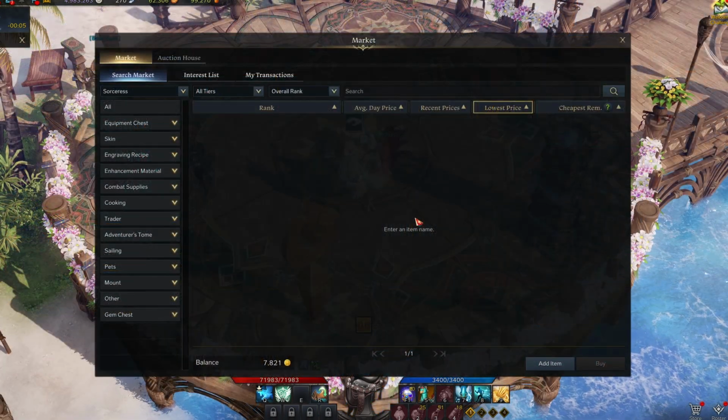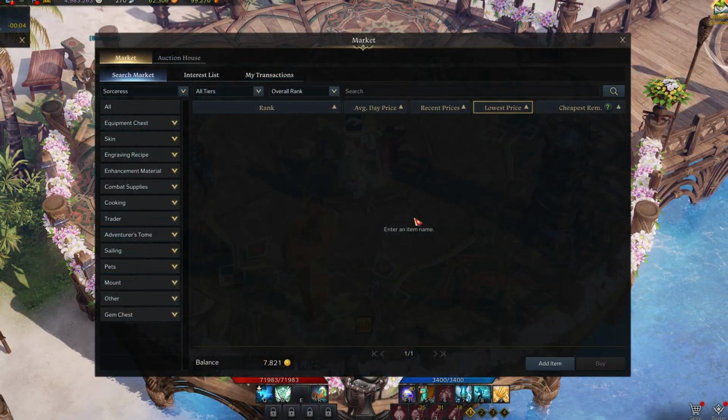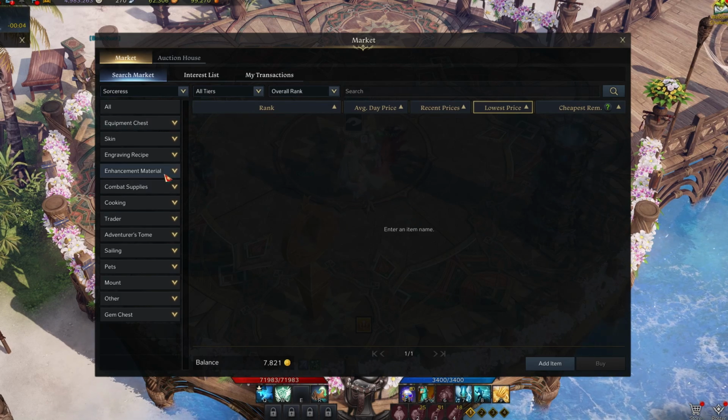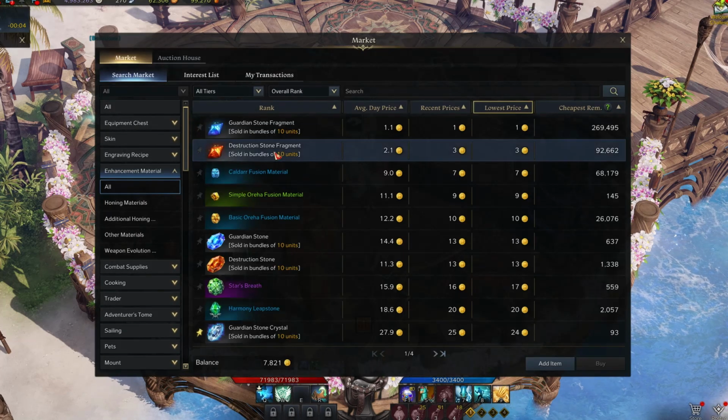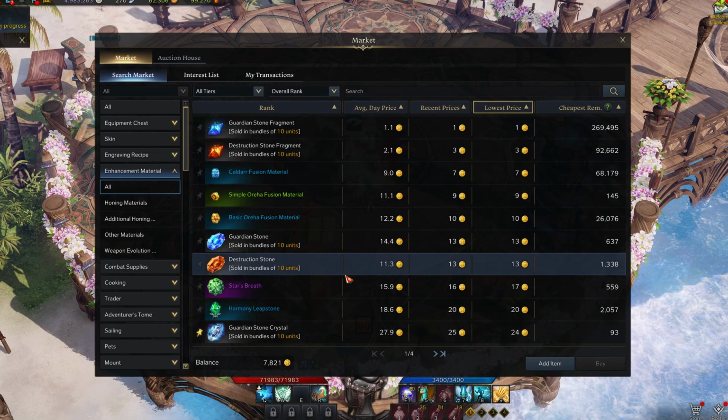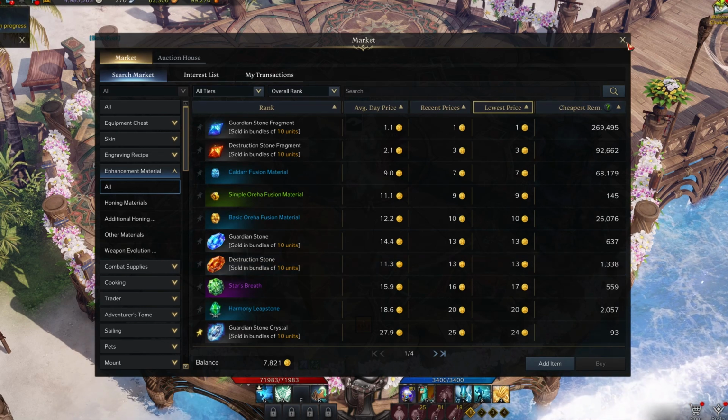However, there's a couple things that I want to talk to you about in order for you to get materials a lot quicker, better, and also possibly cheaper. So you may be wondering if you should buy these honing materials. There's a lot of honing materials on the auction house. However, before you dive deep into this, you should actually use as much resources that the game gives you.